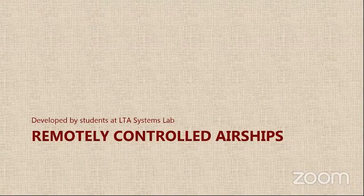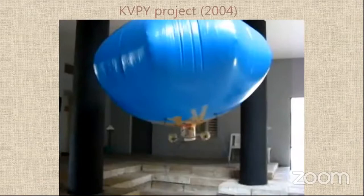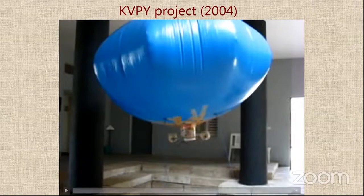So in the next around 50 to 55 minutes, I will quickly show you the remotely controlled airships which have been developed by other students like you. As I mentioned, it will be only indoor airships. The first indoor airship that we built was way back in 2004. It was just a small airship of an oblate spheroid shape built by some interns who had come to our lab.